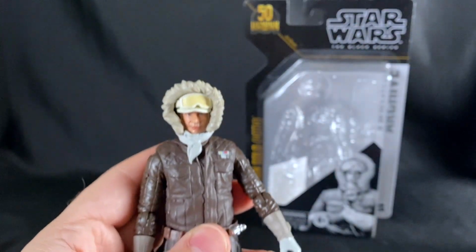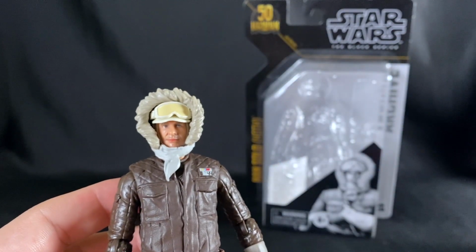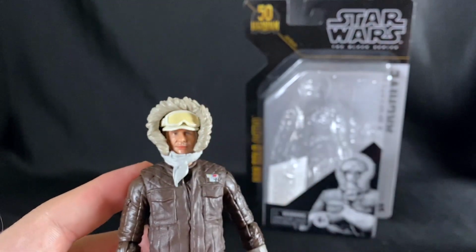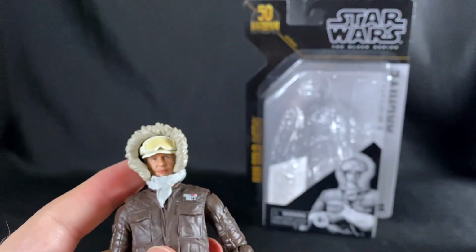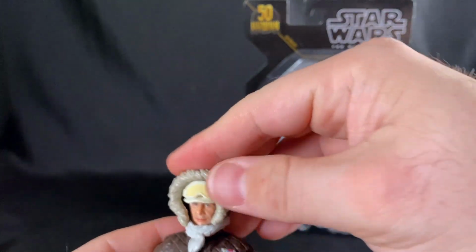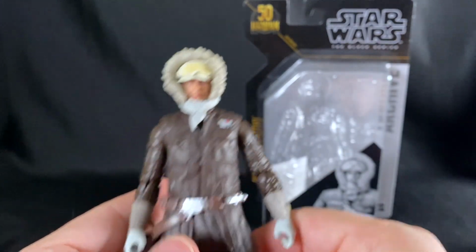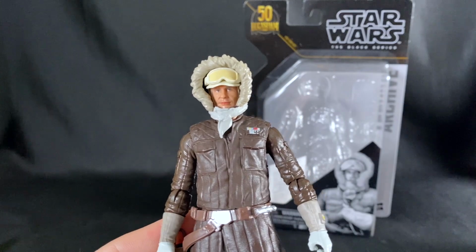Oh, I guess now that I think about it, they did release this with the updated head in the Hoth Echo Base set. He's got real fur instead of the molded plastic. I have that. It's in my closet. I haven't opened it yet. So I suppose if I wanted to open that up, I could put that on this Han if I wanted an unmasked Han. I might do that at some point, but I'm not going to for this video, just because I just thought of it right now, and that seems like a lot of work.